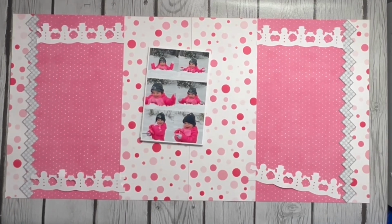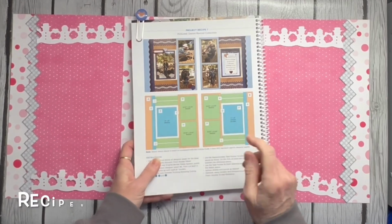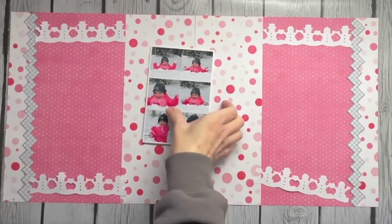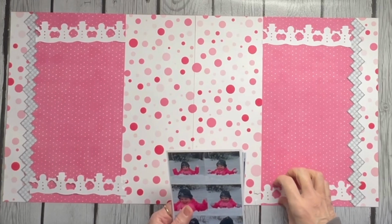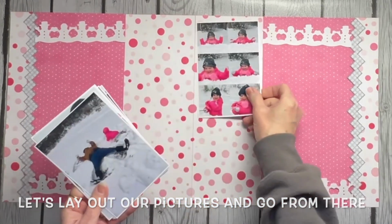Now let's go back to our sketch. Now our sketch shows 1, 2, 3, 4, 5, 6 pictures, and they're all up and down pictures, which is pretty hard to get. And you know, in developing my own, I did come up with lots of up and down pictures. So I'm just going to kind of lay these around and see what we got to work with, and then we'll decide where we're headed.